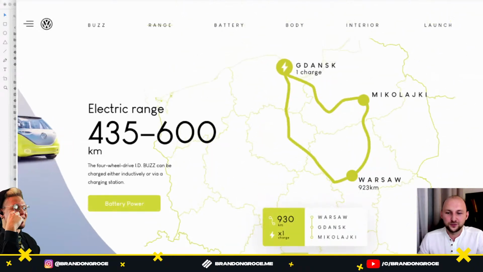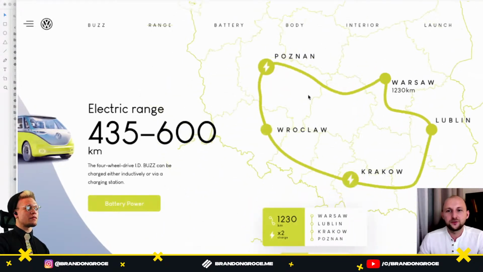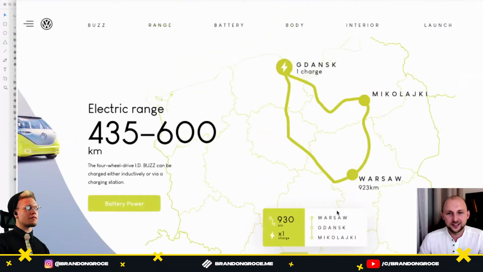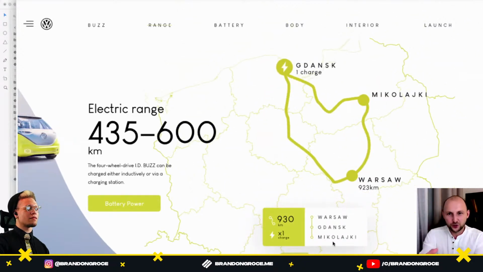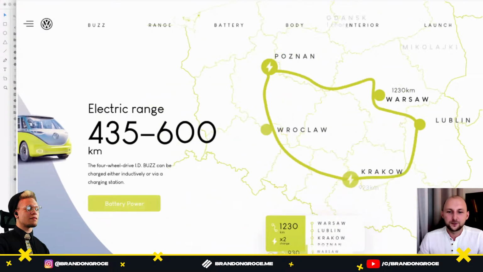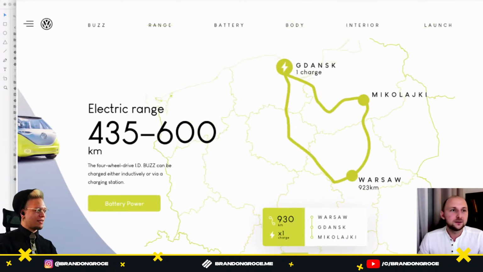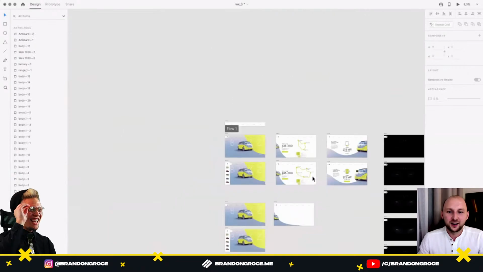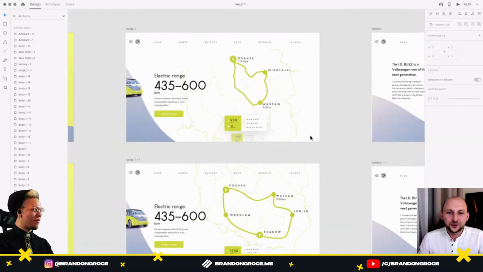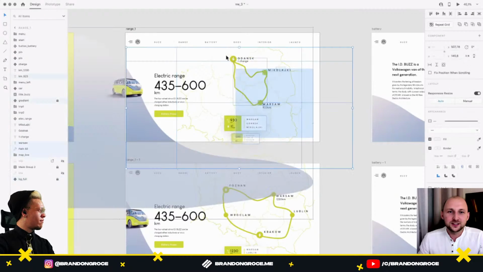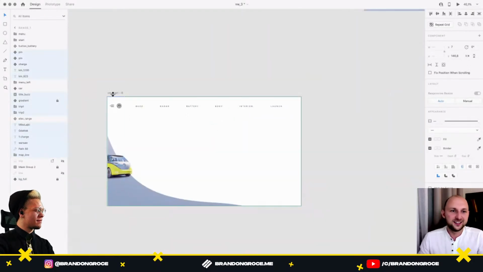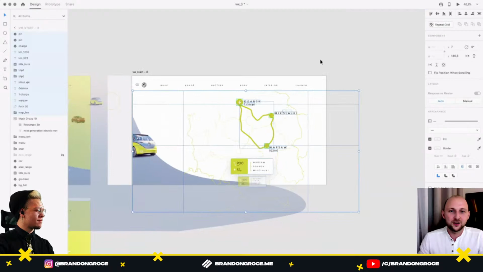Yeah, we have these two cards. This is our road for this model that you can drive from this pin, from this city to this city, with one charge. And on this road we have more cities. And in this case, I just want to show how it looks with maps. All right, cool. And let's do it. Yeah. Okay, I won't recreate all these elements, just show how it works. I can just paste our map.